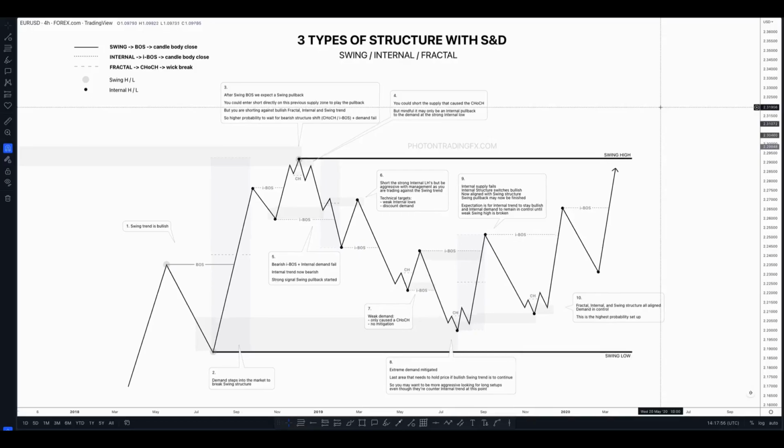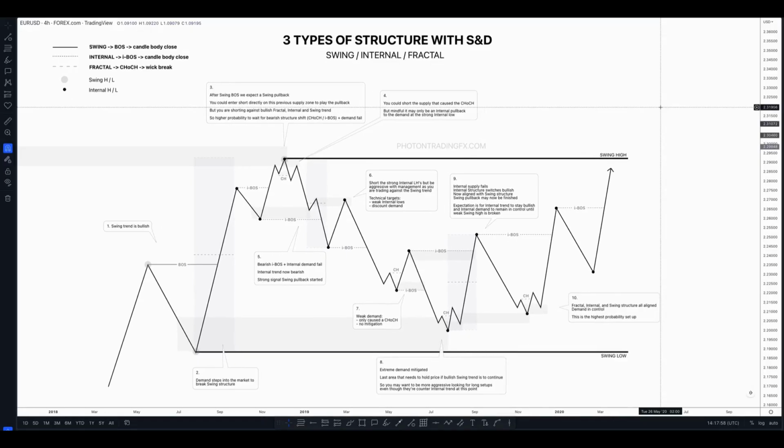Okay, so now we're going to get into the slightly more complex examples, but again, hopefully you should be somewhat familiar and comfortable with this from the market structure modules because it's exactly the same, but we're now just overlaying supply and demand into it, okay? So with this specific example, just think about one time frame, okay?